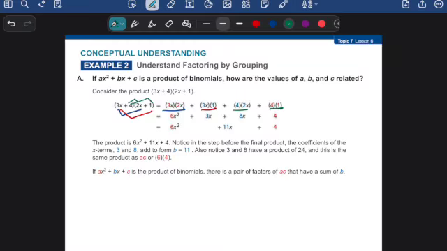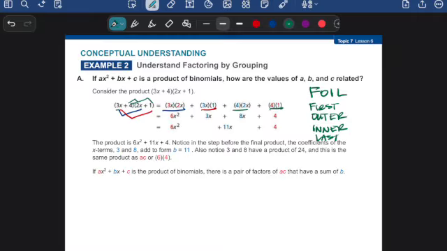So this is also sometimes called the FOIL method. FOIL. You do the first term, then you do the outer term, the 2 outer terms. Then you multiply the 2 inner terms, and then you do the last. So this is first, outer, so you multiply the 2 outer terms, then you multiply the 2 inner terms, and then you multiply the last terms. So if you want to remember this acronym, this might help you just to do the distributive property, just like we do with the double arrows.